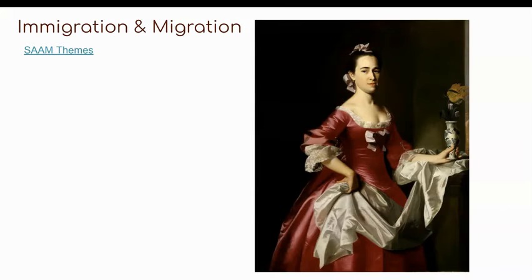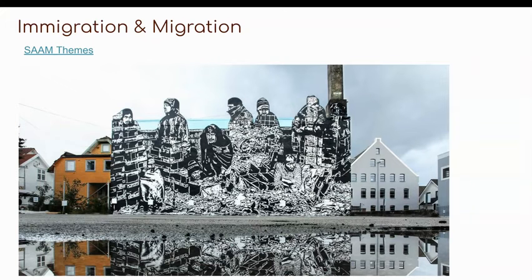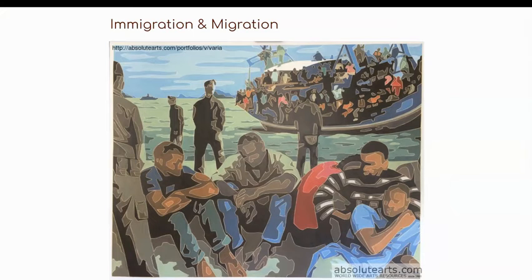So maybe the artist that painted this actually painted it during this time period. That's probably what happened. I don't have a date for this painting, but we can assume it was painted around the time that people were making that journey from, say, England to North America in a romantic and adventurous way. But now we have artists who either have experience or have empathy for people who are having to migrate and immigrate against their will, like they're being forced to. And so we have artists who are helping to make the rest of us aware of that, so that maybe we could offer assistance financially, or just offer support, or have empathy for the people that have to go through those negative experiences.